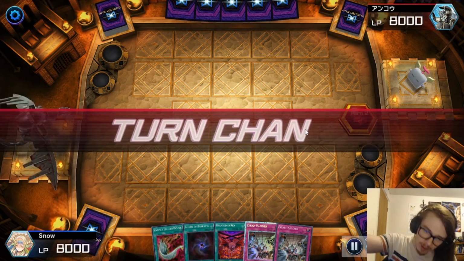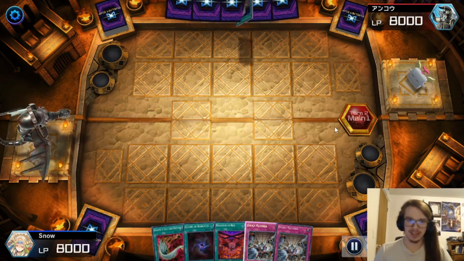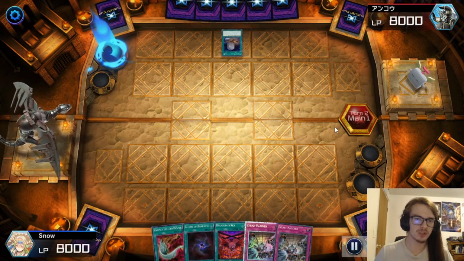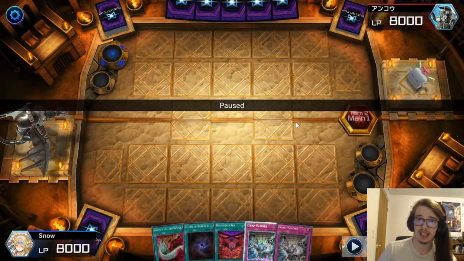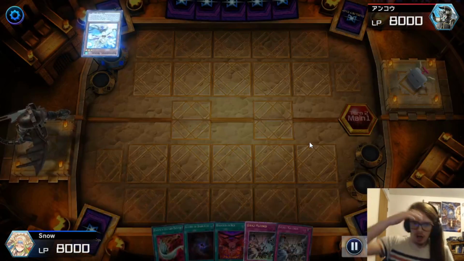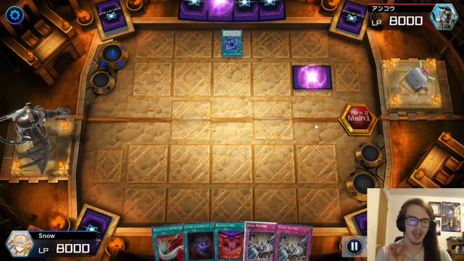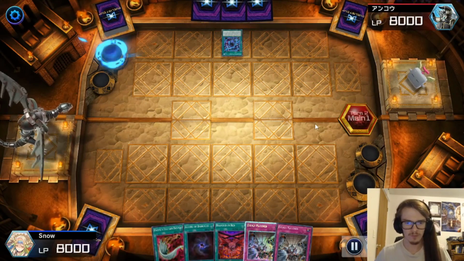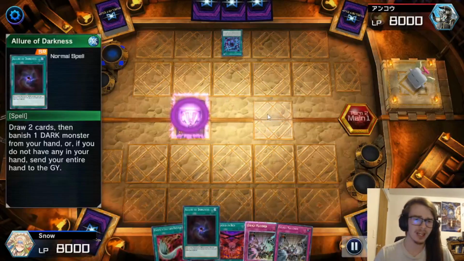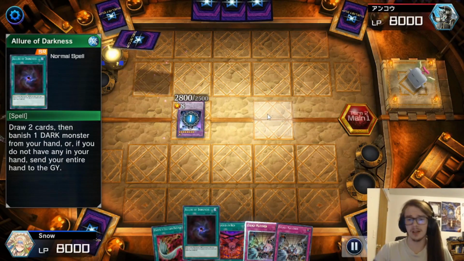So I'm going to just pass the turn and hope that I do not die. That's the hope. Anyway, my opponent goes Foolish Burial, and before I even see anything, I think, oh no, this is Adventure. And then they dump Squamata, and I go, whew, okay, I'm not dead. And this Evenly Matched is going to do some heavy lifting. However, this hand is literally unplayable. If I go Allure of Darkness, end up not finding a Dark, all of a sudden I'm dead.